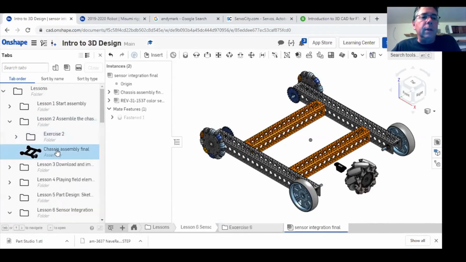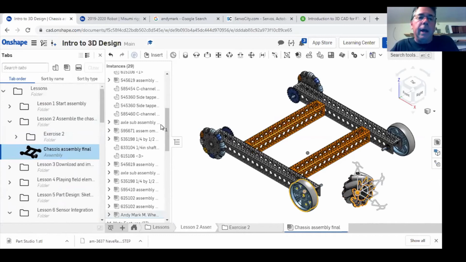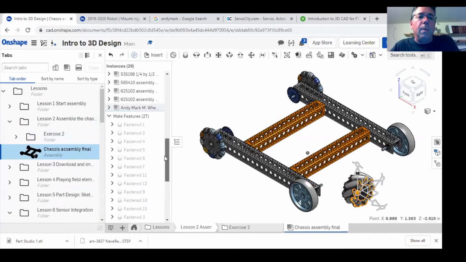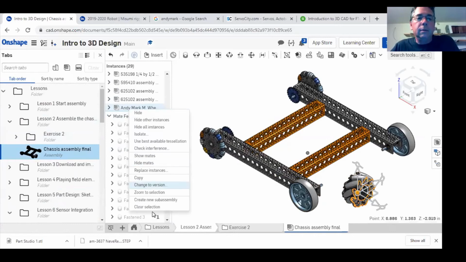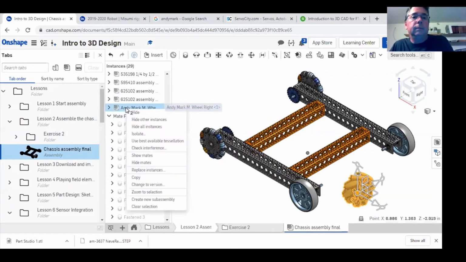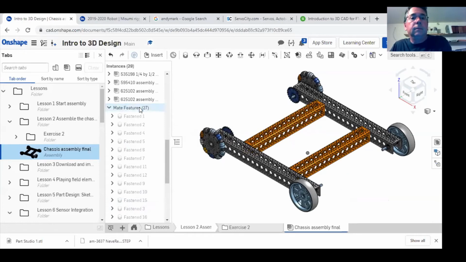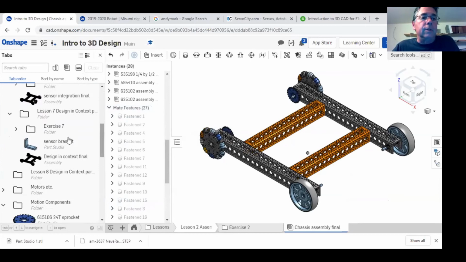But I'm going to give you, at the end, I've got to delete that Mecanum wheel because that gets carried through all of the balance of my exercises here.